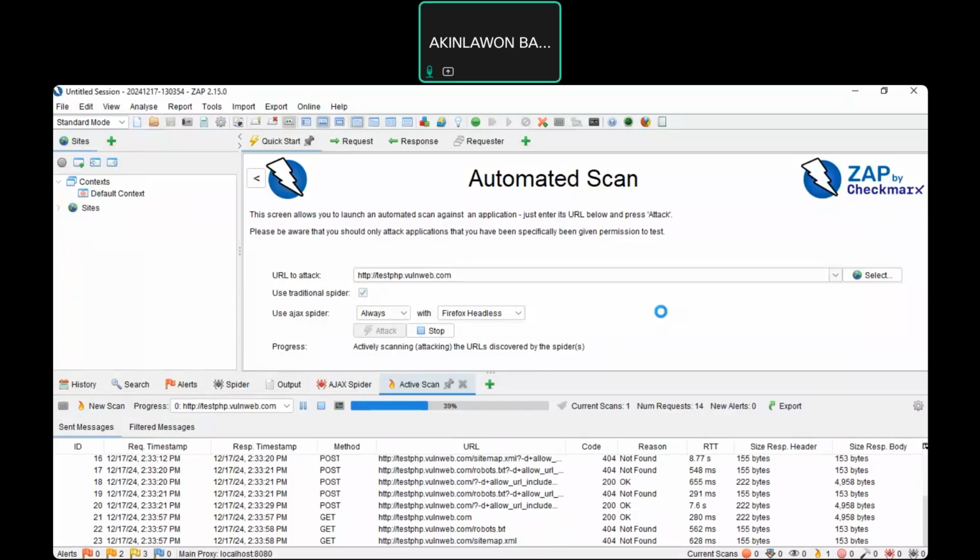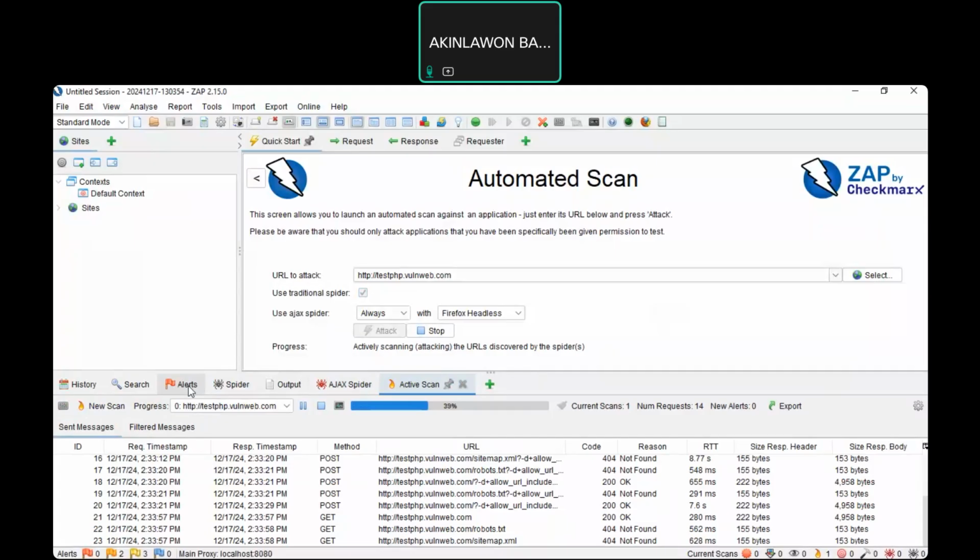Once it's done scanning, this alert is going to pop up. The alerts are the vulnerabilities available on the site. Understand? But note this: one of the limitations of automated tools is that they can give you false results, false alerts.